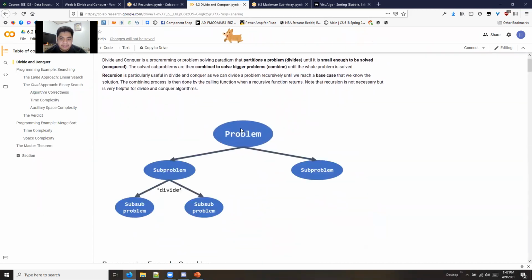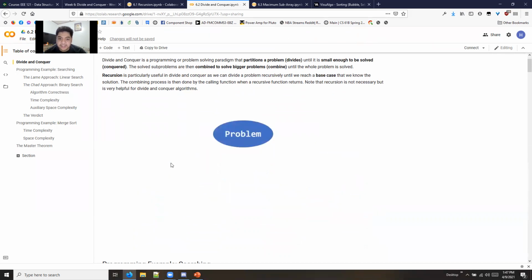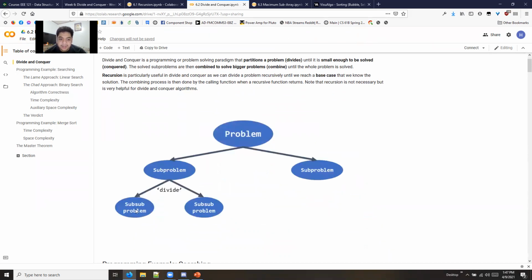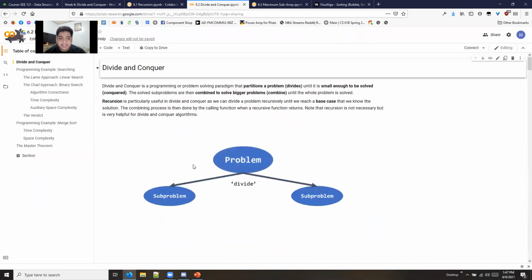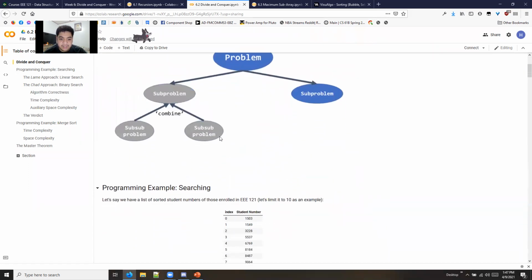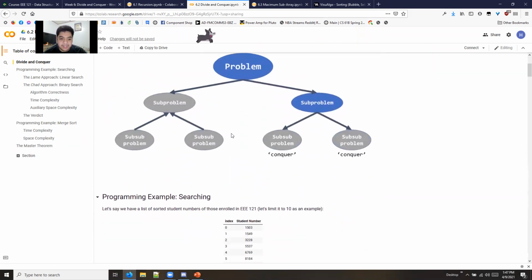Kasi yung big problem natin, split natin to sub-problems. And then yung sub-problems, paano natin siya isosolve? Divide and conquer din. And then yung smaller sub-problem, actually pwede natin isolve using divide and conquer pa rin. So you can usually define a divide and conquer algorithm to recursion. I mean, it will be very simple that way.